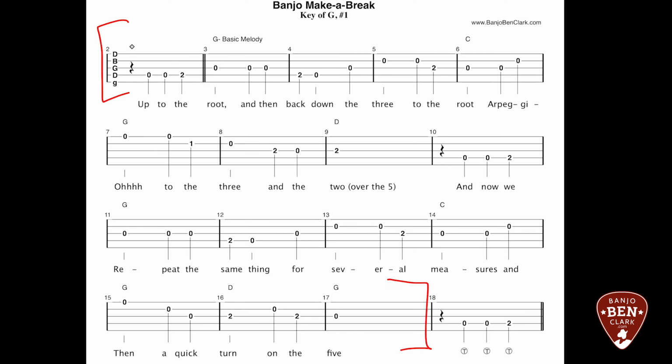And I want to give you an almost foolproof way of determining what key a song is in, and that's to wait for the last chord and the last note in the chorus. Or a song like this, it only has a verse. So the last note and chord in a verse. Let's look at that here. That's in measure 17. And if I had my guitar, my banjo in my lap, I could tell that that would be a G chord. Okay, so we're probably in the key of G.